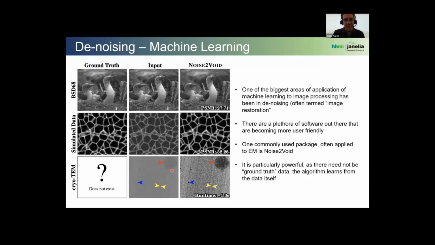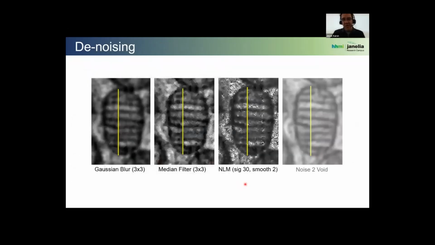And here, I think this was a nice example where it looks like they were doing some cryo-ET. It can really pull out some features in your image surprisingly well. And so, this is just an example that I did very briefly. If I take this same data that I showed earlier and apply Noise2Void to it, my sense is that it does an excellent job of both reducing the noise content while trying to preserve the underlying structure.